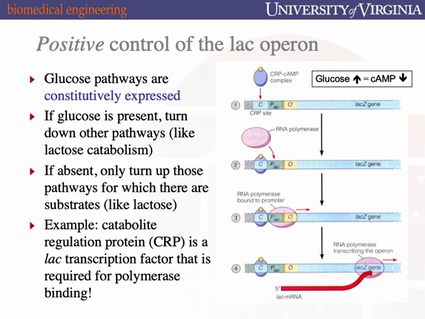And the enzymes that regulate the breakdown of glucose are always on, because this is a core pathway. We need glucose. Okay, so those don't have this type of operon regulation. They're chronically expressed, constitutively expressed, which means always basal transcription factors, always RNA polymerase. There are high levels of these enzymes all the time. Since there are high levels of these enzymes all the time, if glucose is around, why mess around with lactose? If there's enough glucose, just metabolize that. And so this is where this additional site and an additional transcription factor comes into play here.